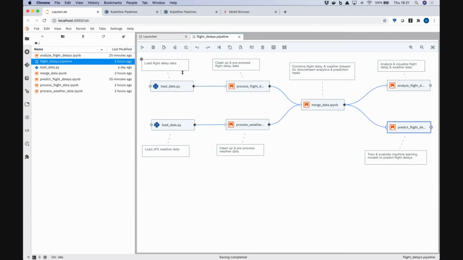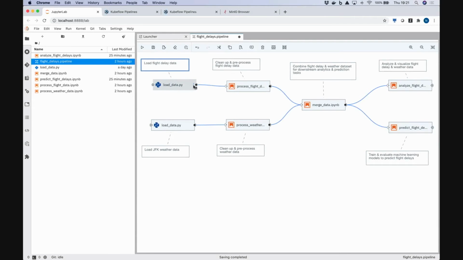The pipeline editor, as we see, can handle both Python script files as well as notebooks. And we have the ability to drag these components around and to create comments for each node. We can then connect nodes to each other, and as we can see here, we can have one-to-one relationships as well as many-to-one and one-to-many relationships. So we can create any kind of DAG structure that we wish.